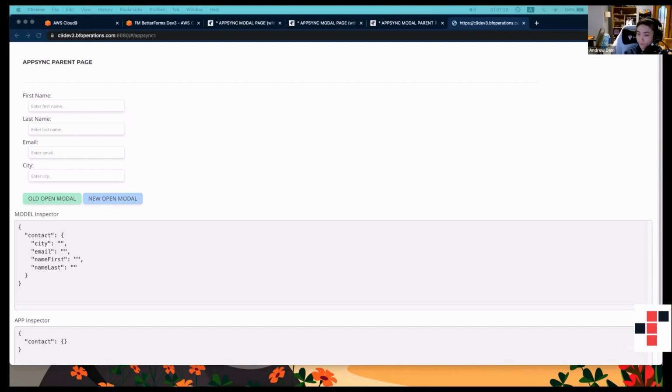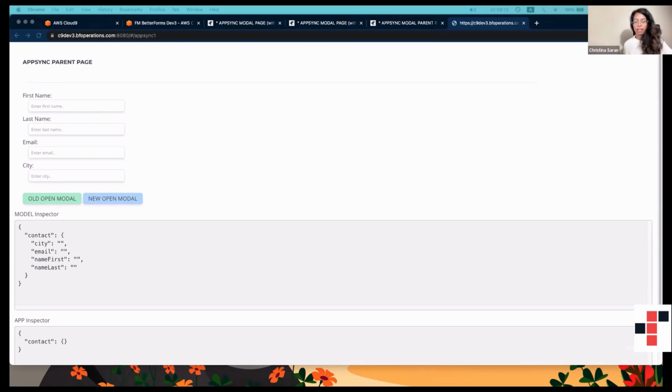Yep. Okay. So I'm going to be talking about a new feature, and some of you may have already heard about it. It's soon going to be released in our development branch, so it's on the horizon, coming soon. This feature is called AppSync, and its usage is to keep your data model and app model synchronized. It's very useful and prevents you from writing extra logic to handle the data passing between the app and the model. And I'll demonstrate an example of where this would be useful.